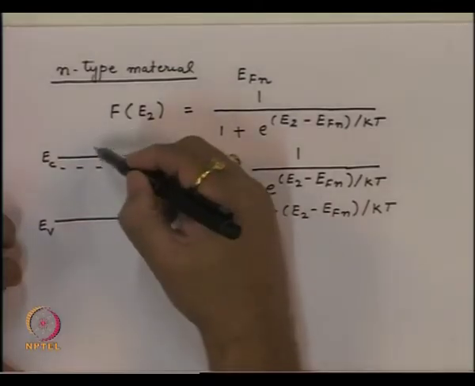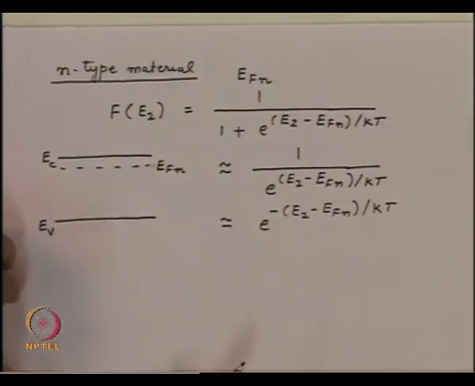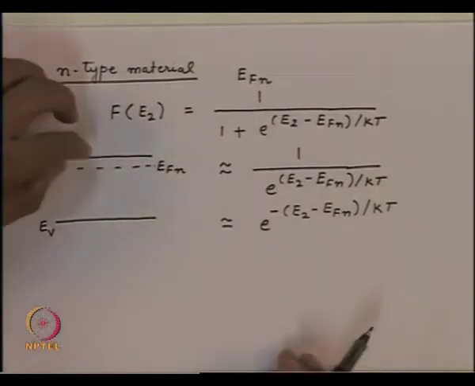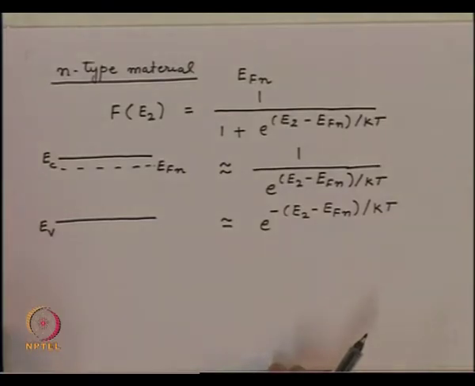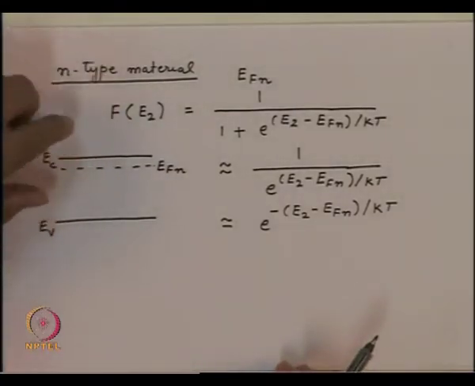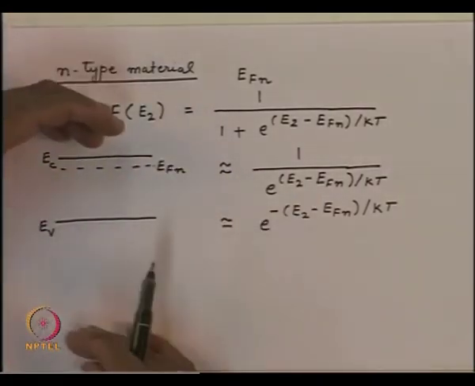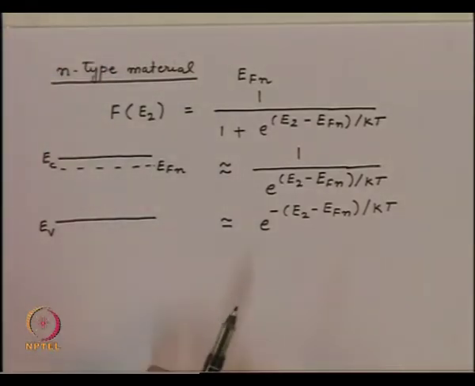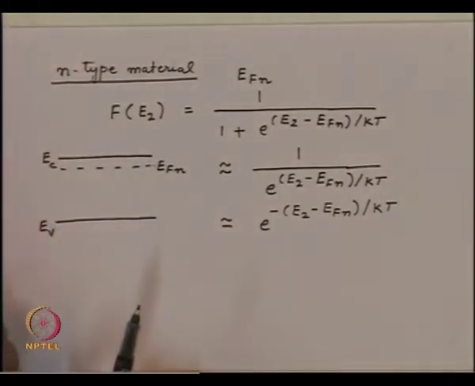So, you have certain energy levels here, certain energy levels here, and the recombination is going to take place from electrons and holes. Let us assume that this function, which is the energy density function, is not varying very rapidly. Only the Fermi distribution, or the availability of an electron or absence of an electron in the valence band, which is the presence of a hole, is the one which dominates this recombination process.